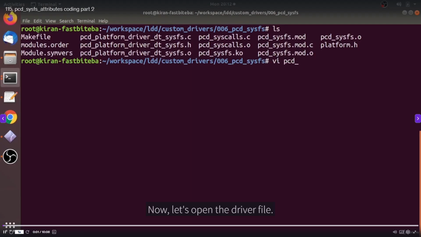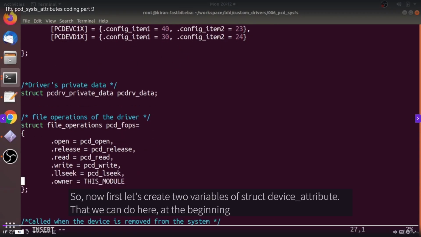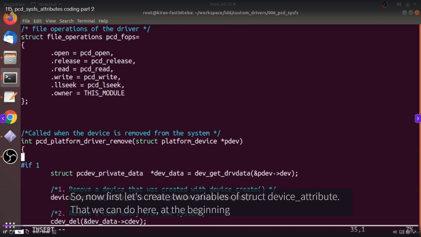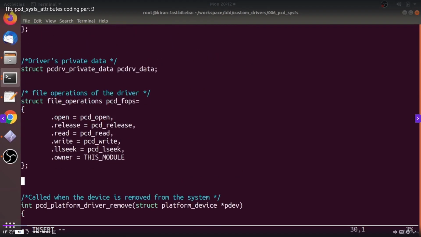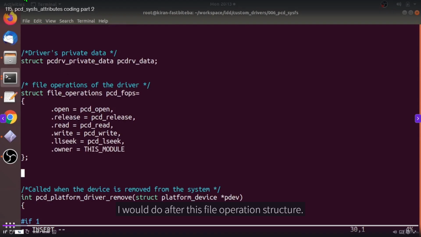Now let's open the driver file. So now first let's create two variables of struct device attribute that we can do here at the beginning of this driver file. I would do after this file operation structure.